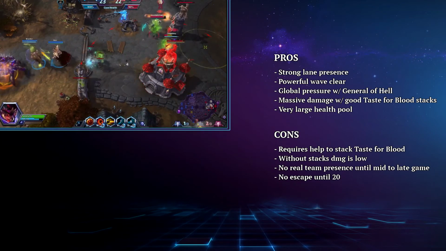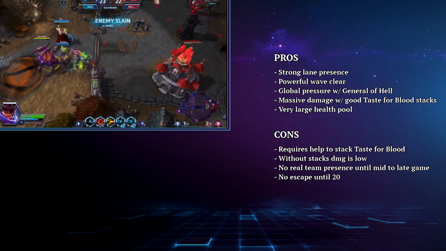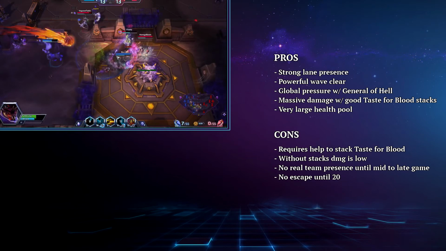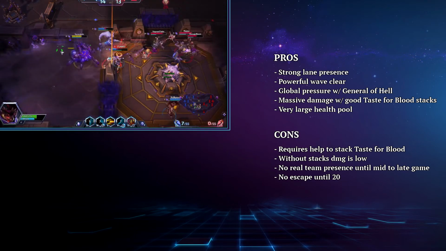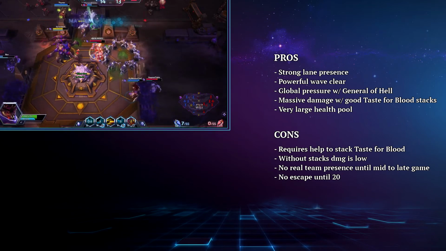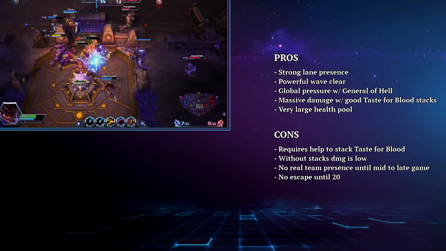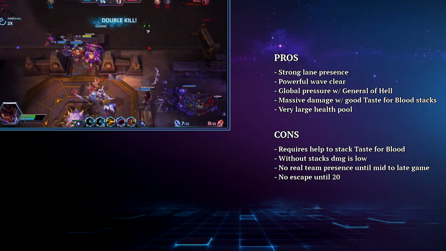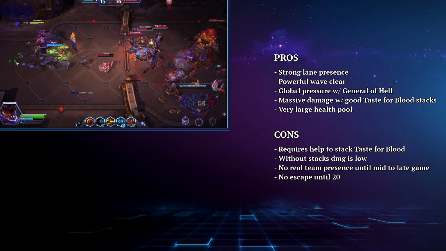Azmodan's Dunk build is a very strong build that can have strong lane presence with powerful wave clear and global pressure with General of Hell. He can dish out massive damage with good Taste for Blood stacks, and he has a very large health pool. However, he does require help getting Taste for Blood stacks in the early game, because without those stacks, his damage isn't that great. Since he'll be focusing on getting stacks, he will have very limited team presence in the early game, and he has no escape until 20.